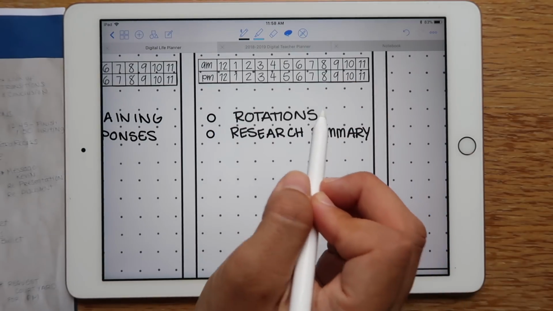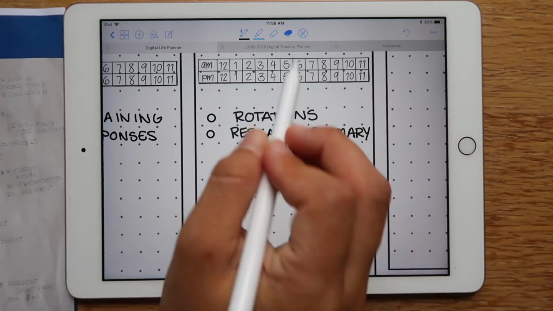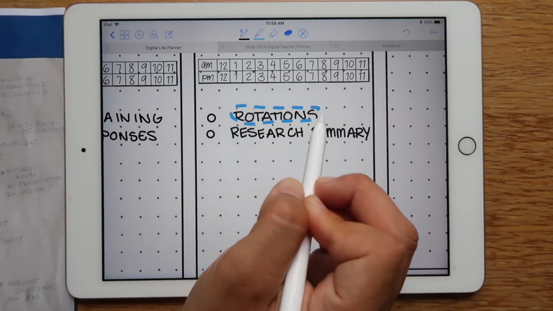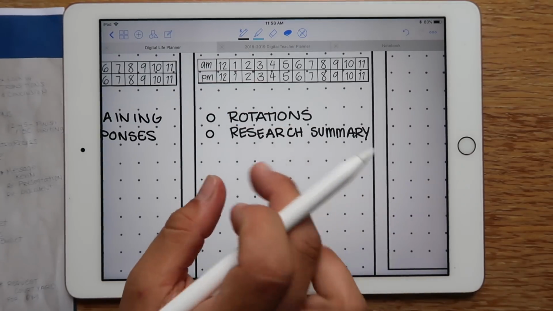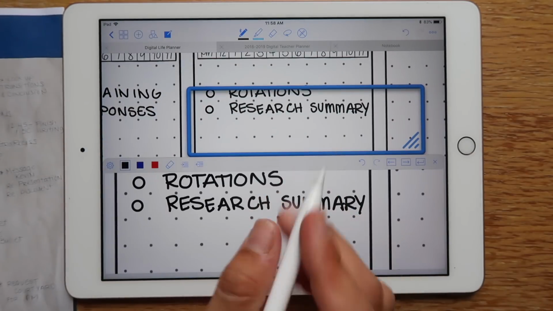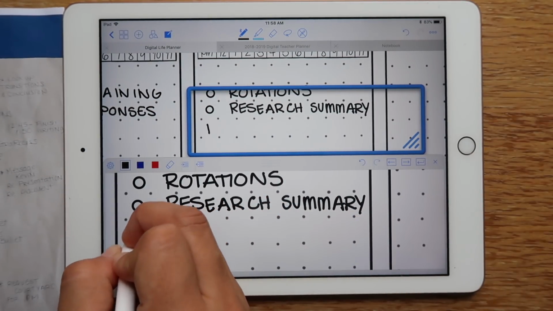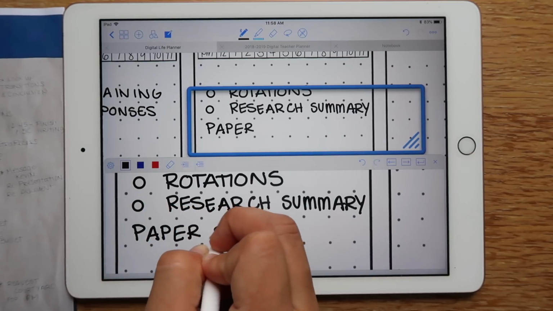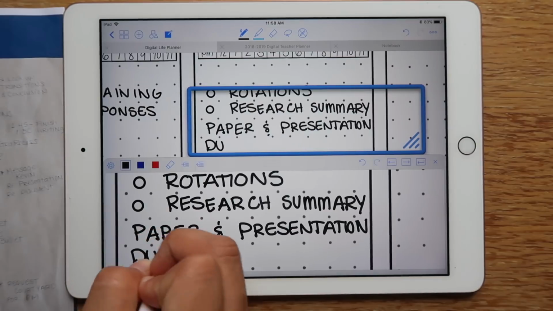I might want to move this one too so that now it can be, it's not what I wanted. Do y'all see I caught hold of the other R and it started moving pieces of it? All right, so then my research summary paper and presentation is due.